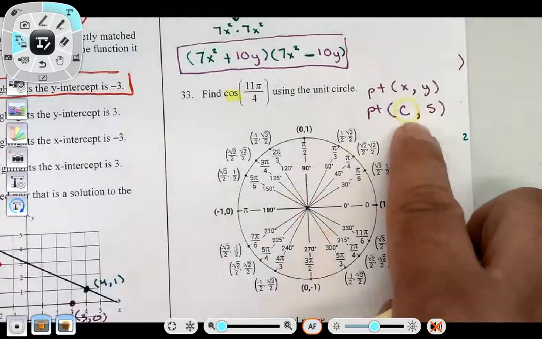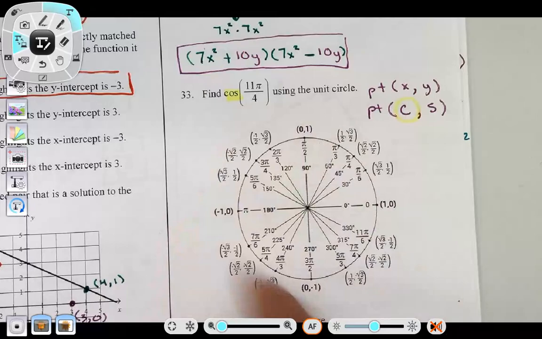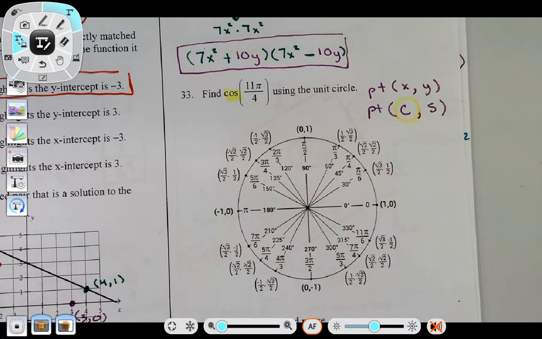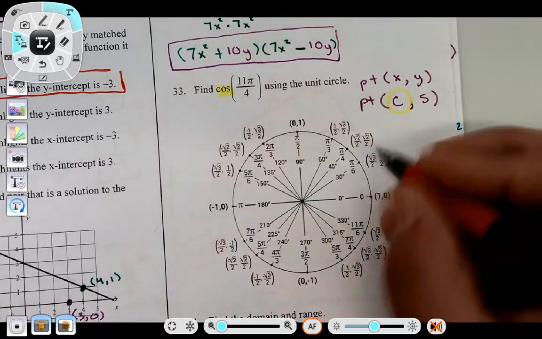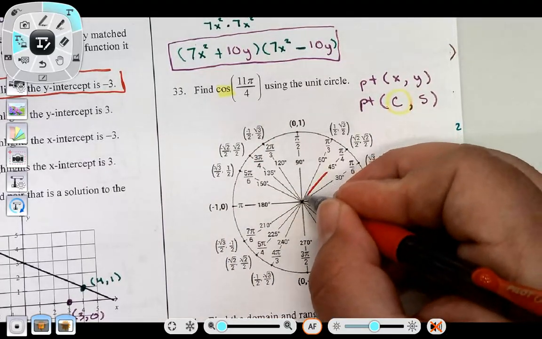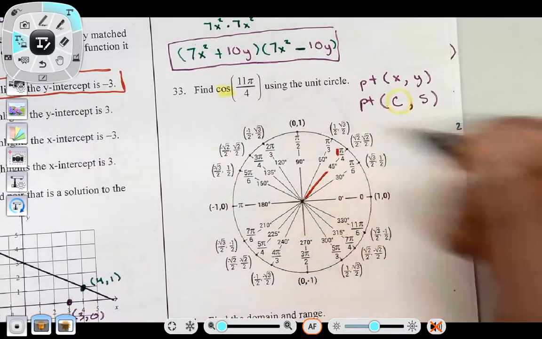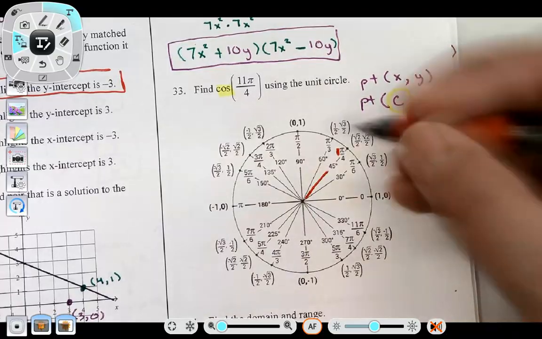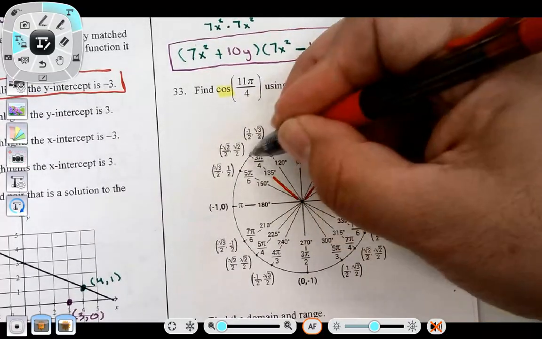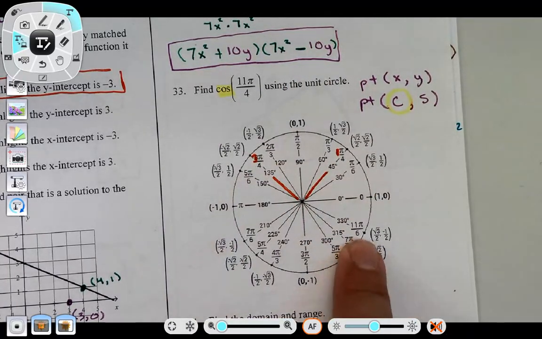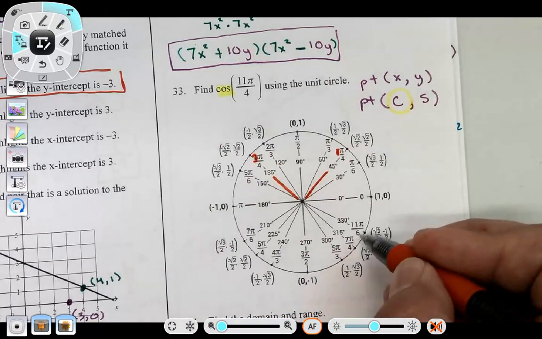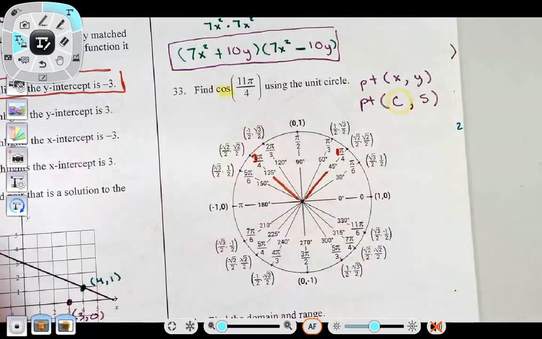So if that's all I'm going to look for, let's find the point out of all of these that I have to work with. It does say 11 pi over 4. All right, well, I see pi over 4 here, but that's an invisible 1 in front. And then I do see a 3 pi over 4 here. Remember, it's got to have a 4 underneath. Don't just look for 11. The mistake is people go, oh, 11 pi over 6. Yeah, that's a 6, very different. But that's 3 pi over 4.